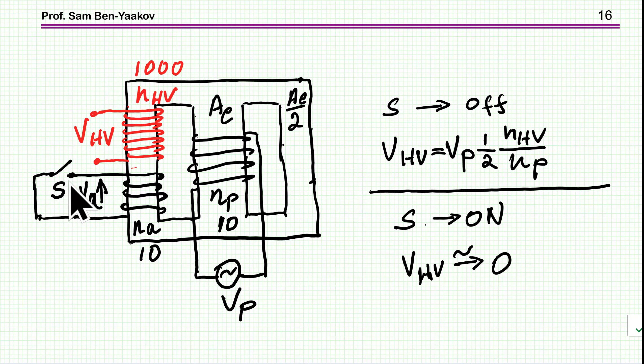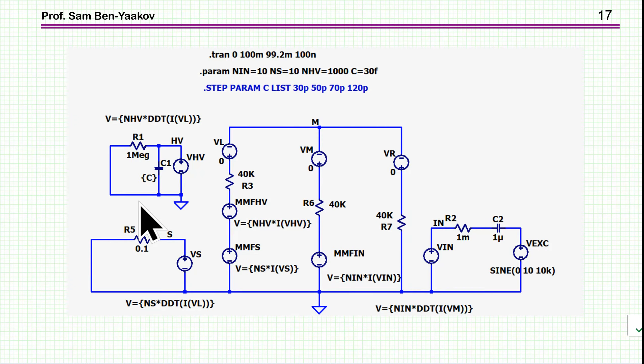Now, this is when the switch is off. Now, when the switch is on, then we know that we're going to have here a low voltage. And therefore, we're going to have a low voltage here. So what we have here is actually a structure in which we can turn on and off a high voltage by a switch, which is floating, not referring to the input or to the output, and has a low voltage across it. So this could be beneficial in cases we like to set a turn on like for ignition or some other application that we want a high voltage. To test it, I've set up again a LTSpice circuit.